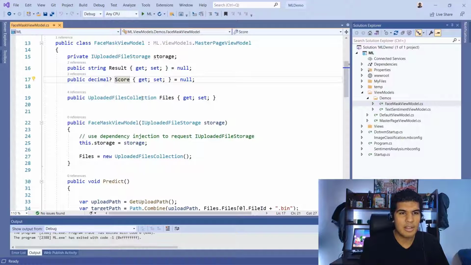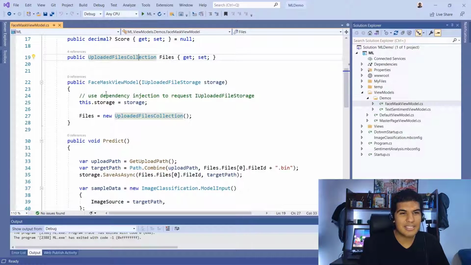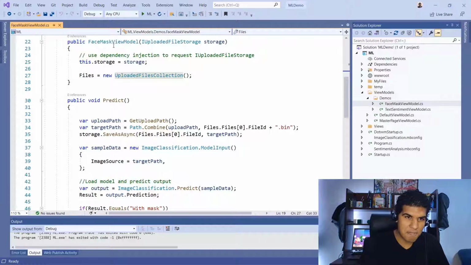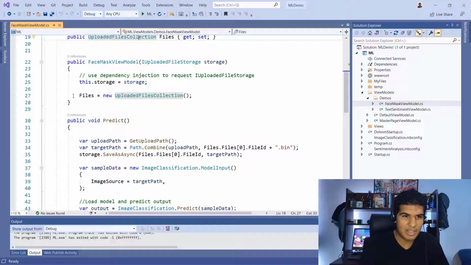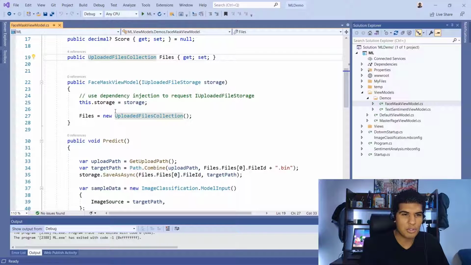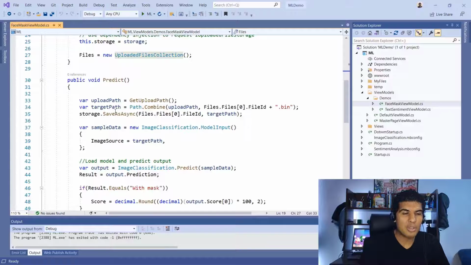Also, we can see the upload files collection. For what? In this case, to have a face mask view model here and specify the upload files collection in our constructor, and also the main method in our particular case, the predict method.